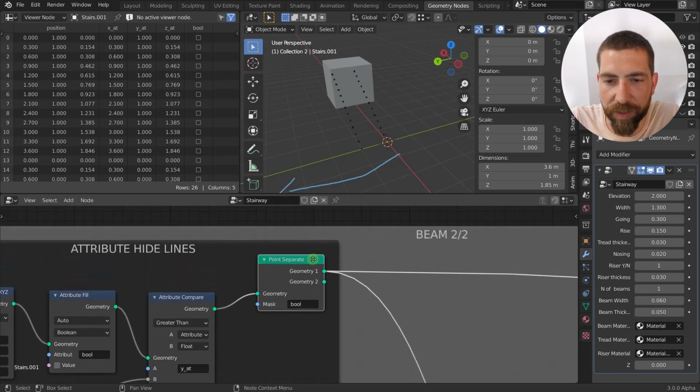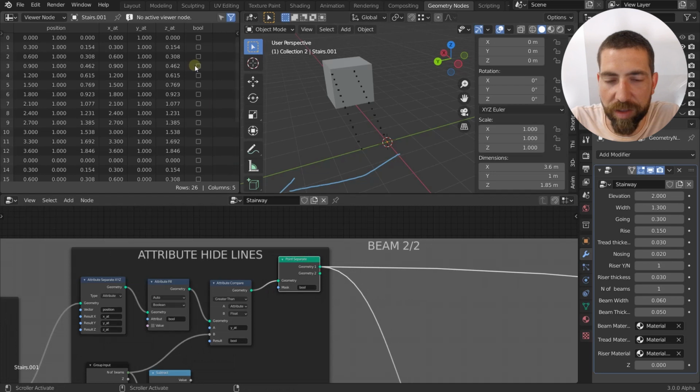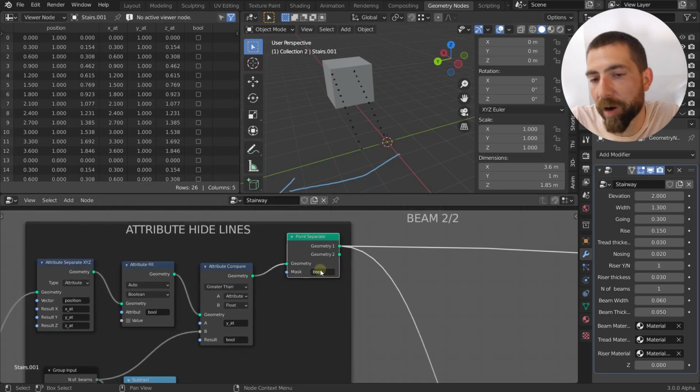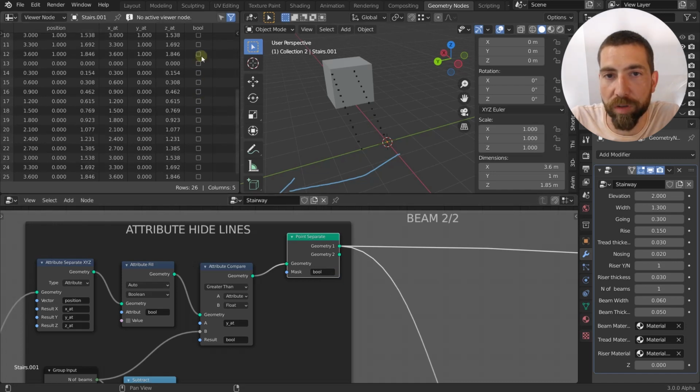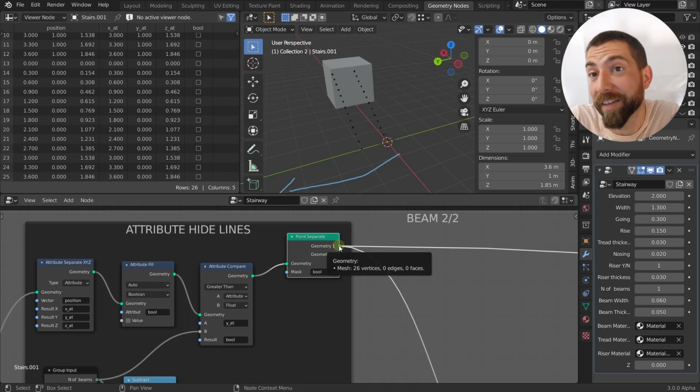Geometry 1 is all these and our mask is set to bool attribute. So whenever this bool is checked, it doesn't show them, as you can see here. So wherever this bool is checked, the geometry gets hidden.